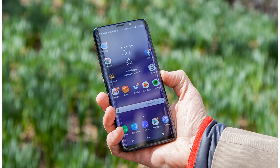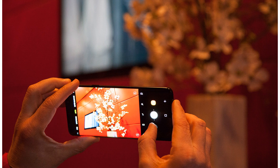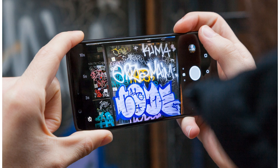Comparatively speaking, the OnePlus 5T is a fine-looking device that weighs about the same as the Galaxy S9, but it carves a larger footprint with its 6-inch screen. While the S9 sandwiches its metal frame between two slabs of glass, the OnePlus 5T employs aluminum on its backside, which looks and feels sturdier but prevents the phone from charging wirelessly.